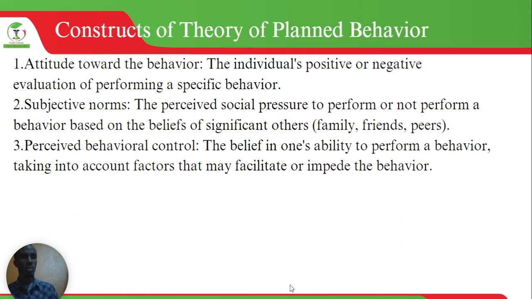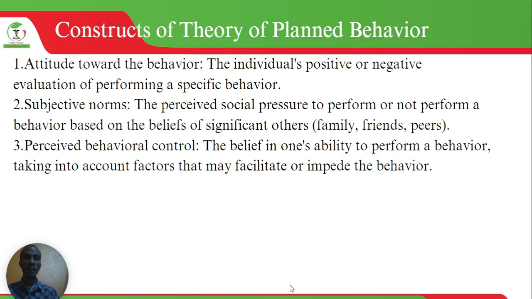And then the third construct is perceived behavior control, which is more of self efficacy, that belief in one's ability to perform the behavior, taking into account the factors that might facilitate or impede the behavior. So, in this case, we want to look at how you can increase someone's ability by providing them information, by counseling them, and also providing the necessary resources that can increase their confidence that they are going to perform or maintain this behavior.